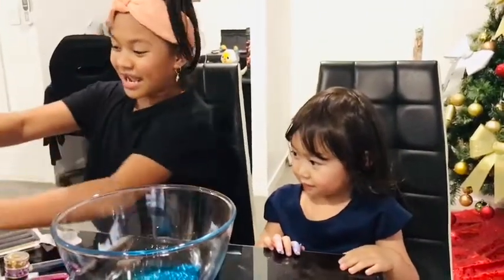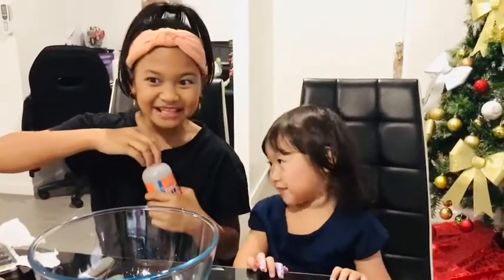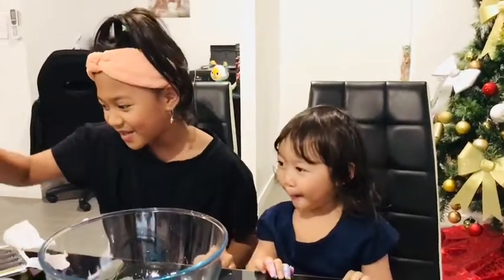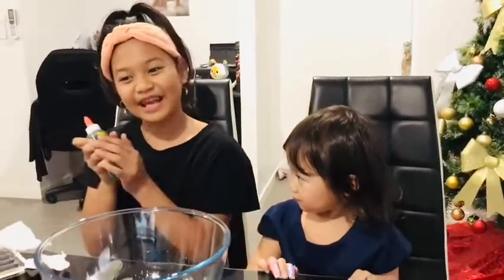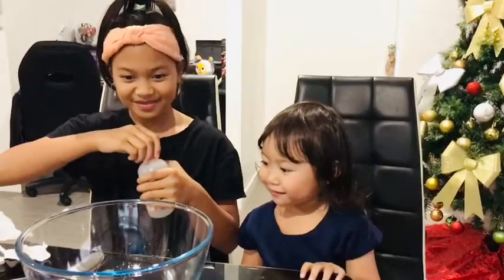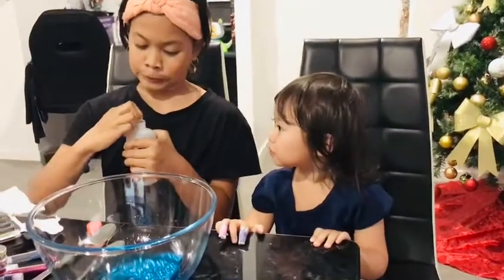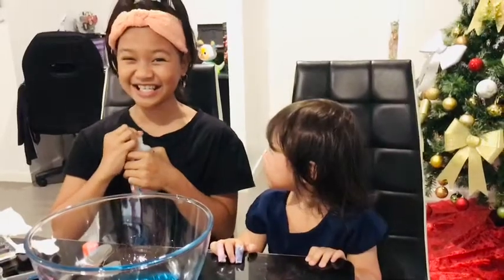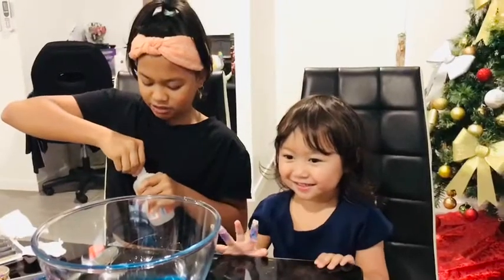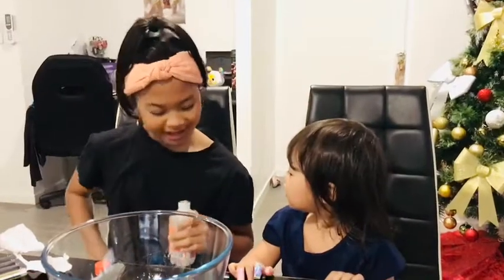Okay, so now let's add the activator. Activate. Because we need to do this slime first. So yeah, we're just gonna activate it. And then we're gonna use the glue stick. I'm trying to open this. It's not opening. Please open.